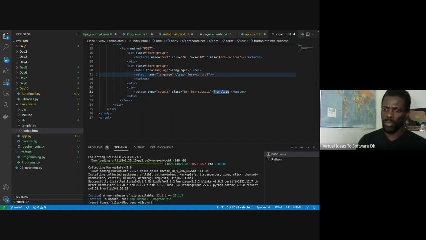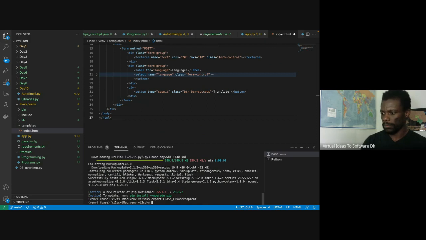Okay, so to test our application, we go out there and export our application to the Flask environment. So quickly typing in export FLASK_ENVIRONMENT equal to development. Enter.